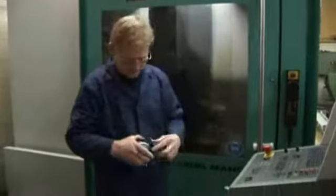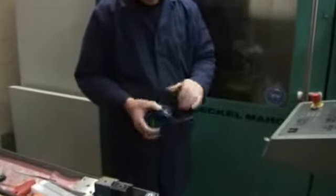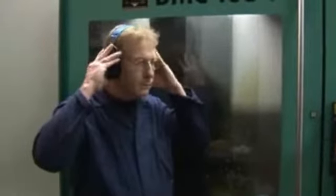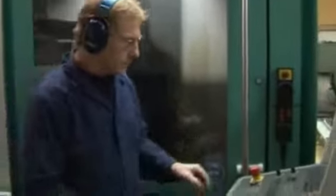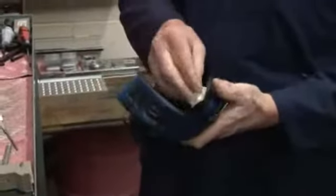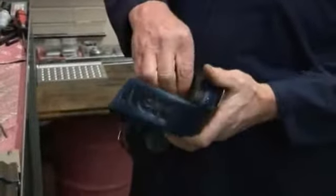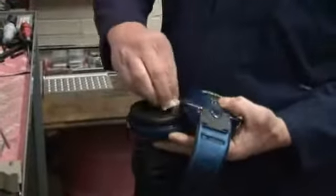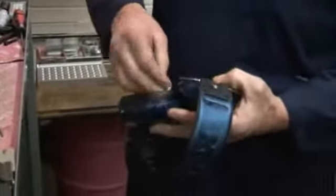Earmuff performance depends upon the effectiveness of the cushion seal around the ear. Any relaxation of the stiffness of the headband will reduce the seal pressure, resulting in reduced attenuation. Perspiration will, over time, harden the surface of the plastic seals, making them less effective. Muffs should be kept in good condition, and the seals cleaned regularly and replaced when they harden.